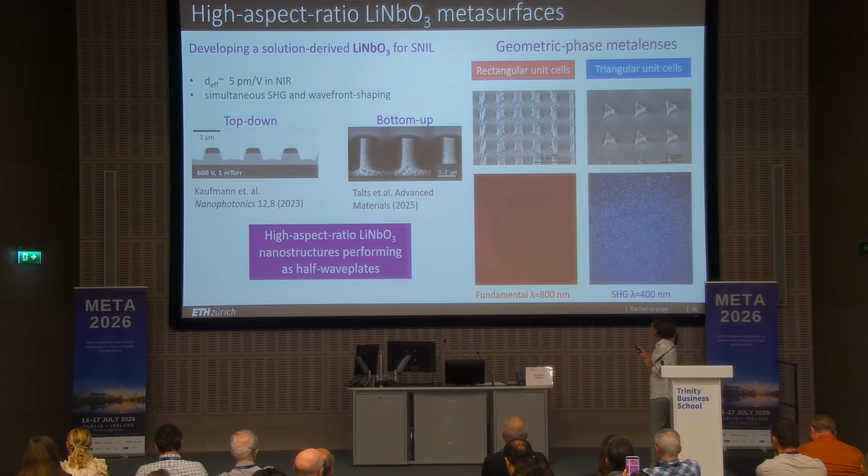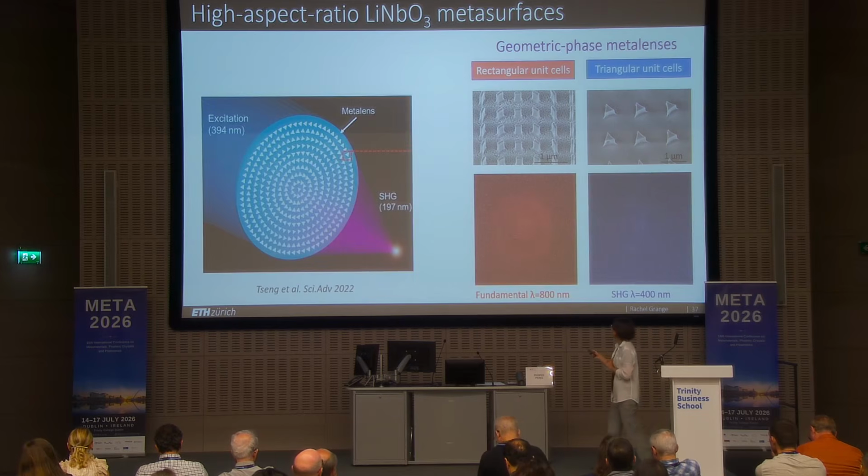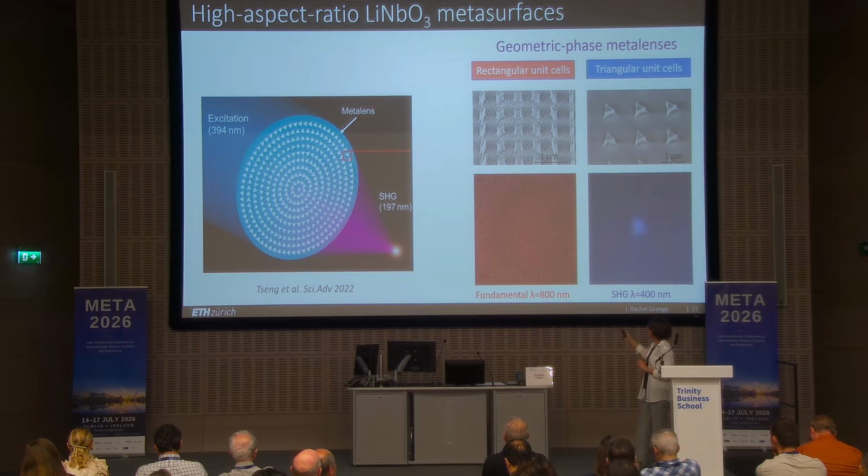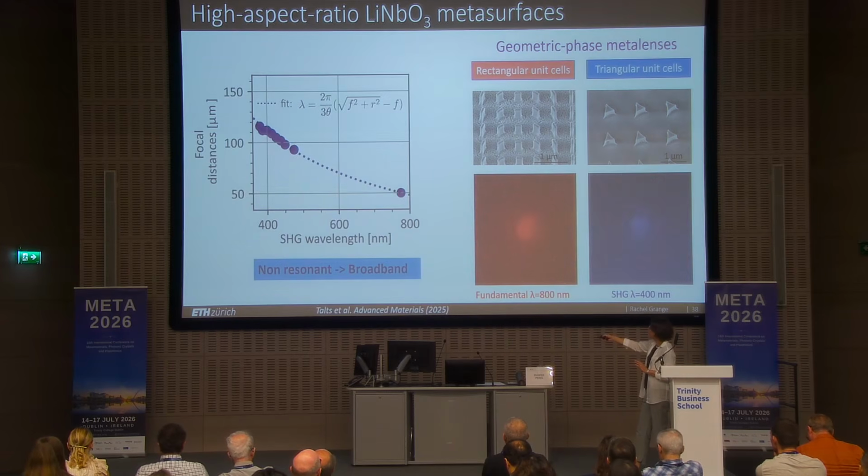Okay, so this is what I wanted to say. It's different from this kind of structure, because we are here using just the non-resonant, so the geometrical phase, which means that we can really focus with the same structure without having to care about the wavelength, which goes from 400 nanometer to 800 nanometer. So we are really non-resonant and broadband here.